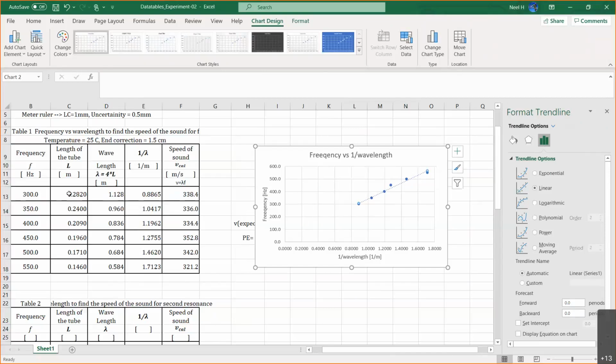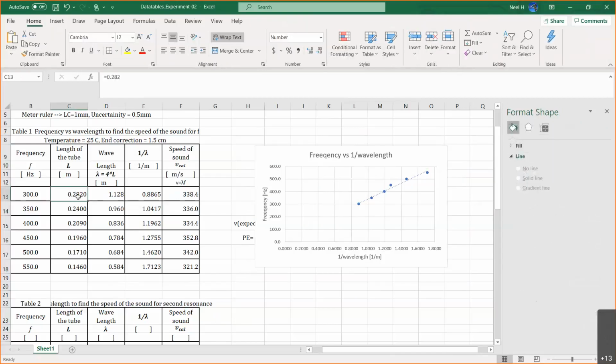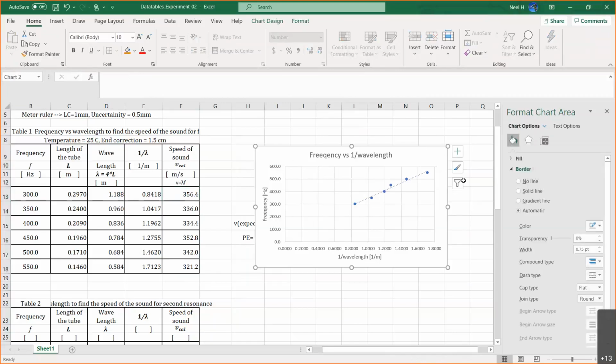Yeah, I think we did not do the end correction for the 300. You can do that actually. I think everything else I did the end correction. Probably I did not do it for the first one. Yeah, we can do that actually. 0.015. Yeah, then if I get the average, there are two numbers higher, two numbers lower, we will get a fairly close value to the expected number.